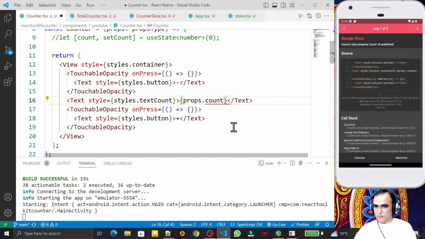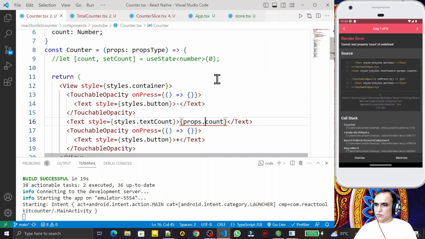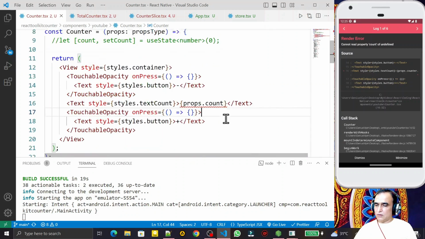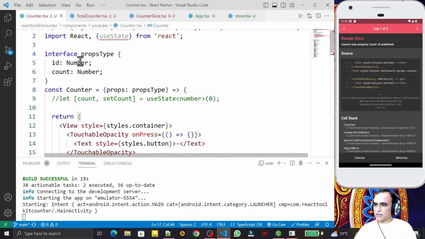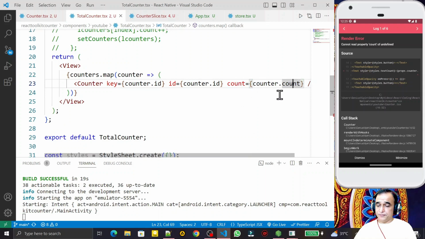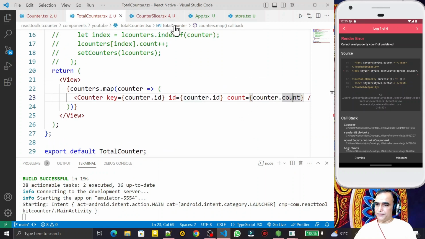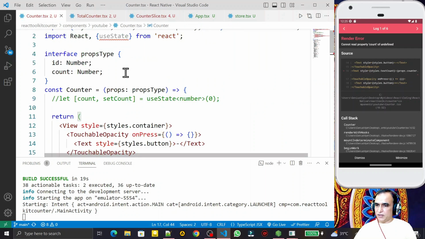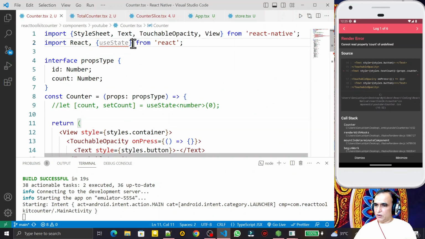And here we need props.count because we are passing a count property here. So we have props.count, and this is ID and count, and I see here also we have the count property, and we have counter.count, counter.ID, and the same here, and no need of this state.